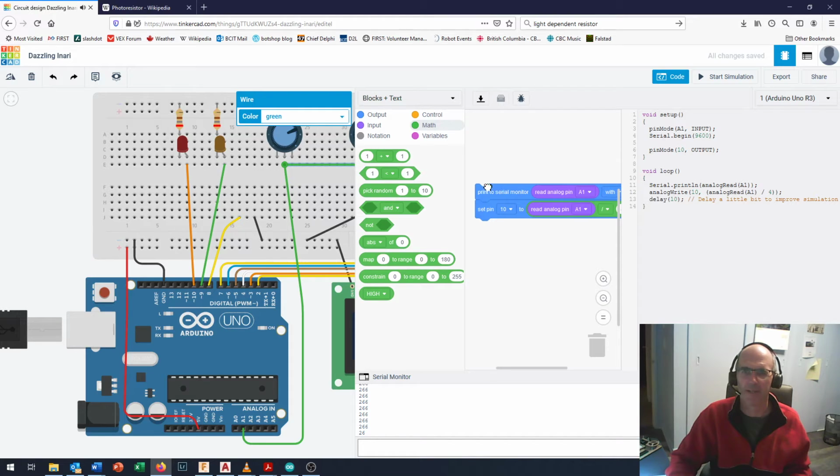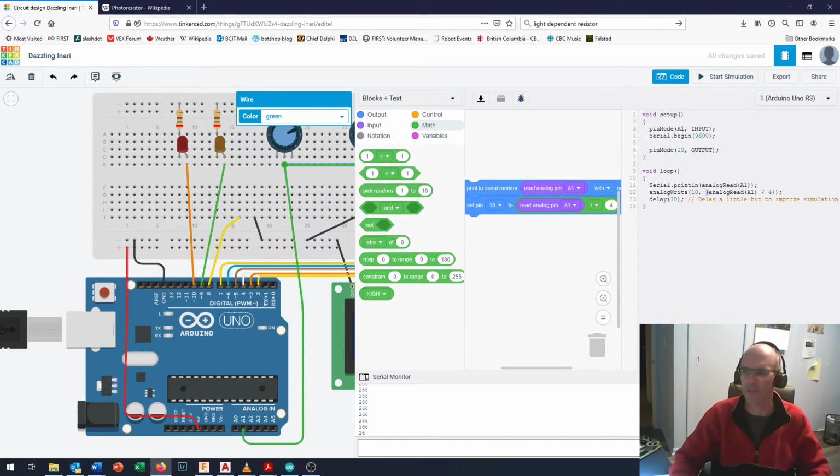And then pop that in right there. And now we're going to do our analog read, divide it by 4. You'll see that there's brackets around there because that means that we're doing that first, just like with all your algebra. And so let's go ahead and run this simulation now.